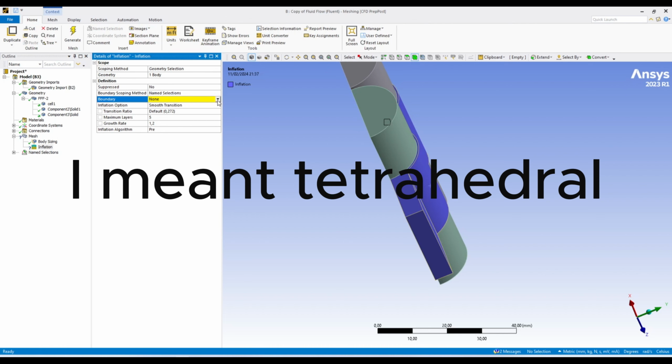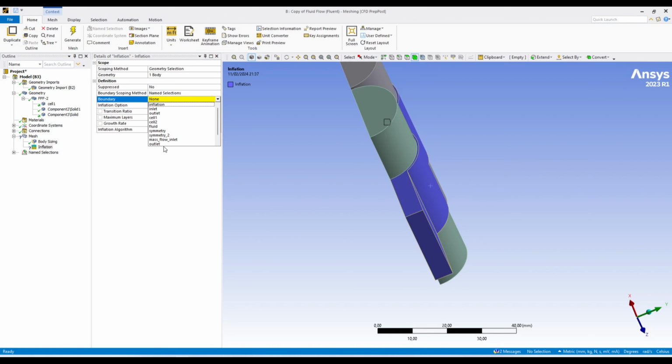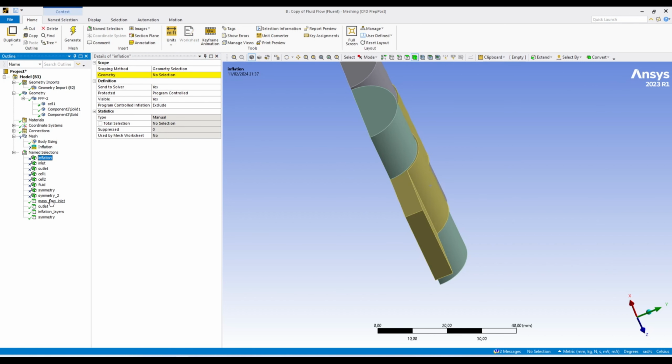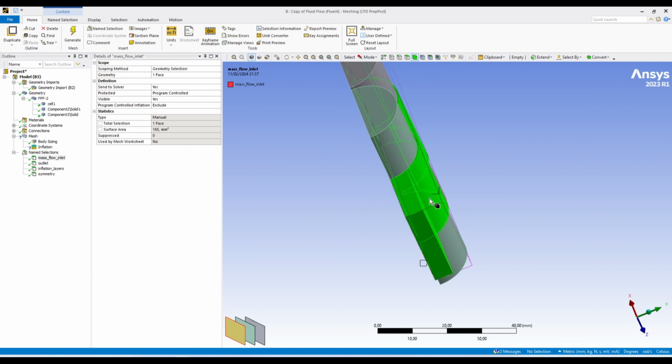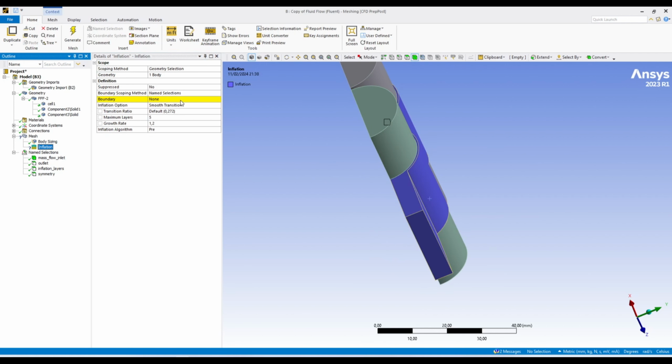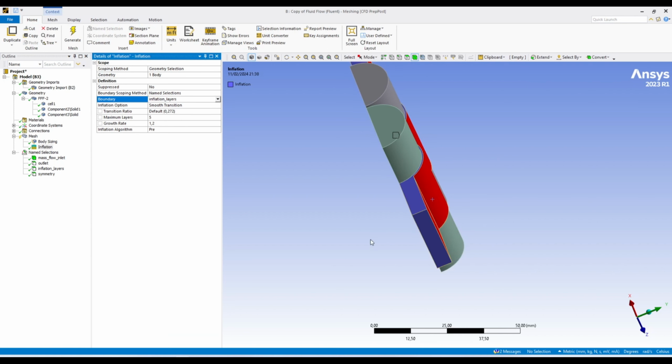Name selection, and we have name selection of inflation. There seems a problem. Okay, some names are extra, which is from previous simulation. I'm deleting those names. Okay, this body is over here, and here I want to have inflation layer.